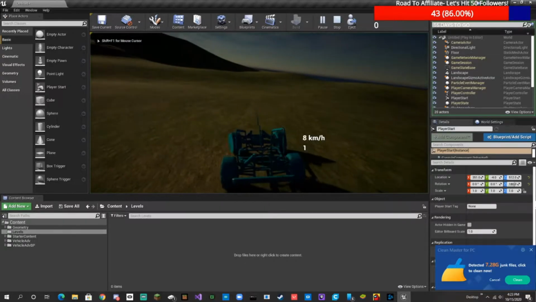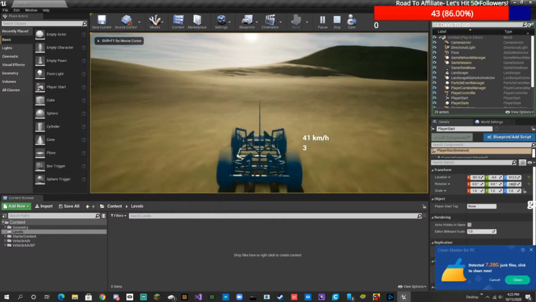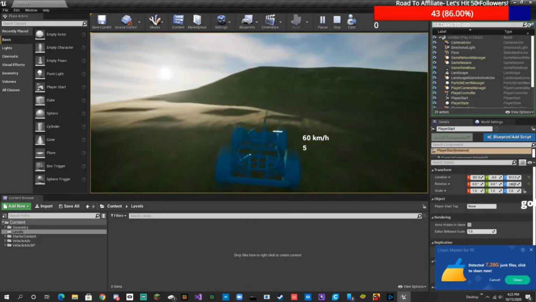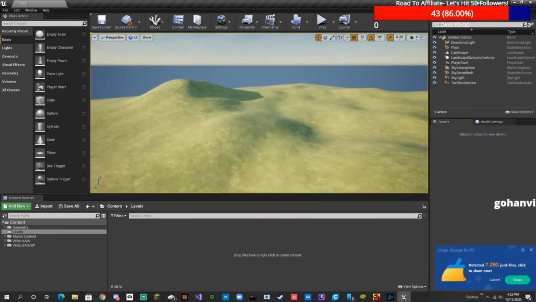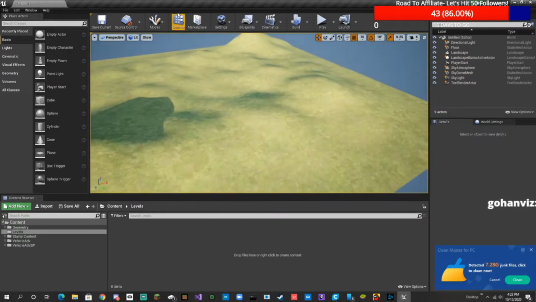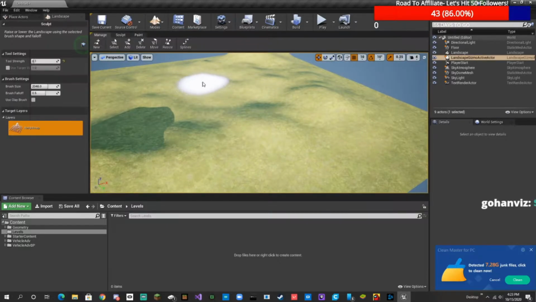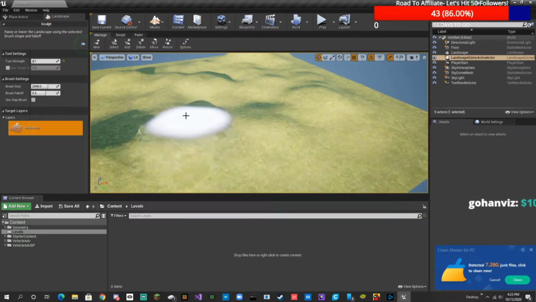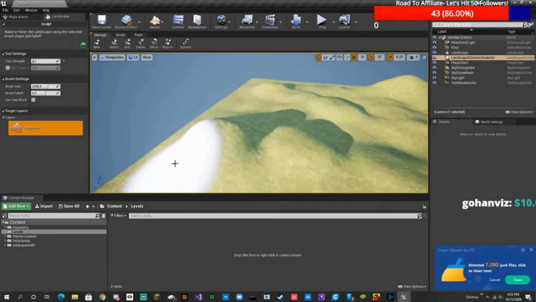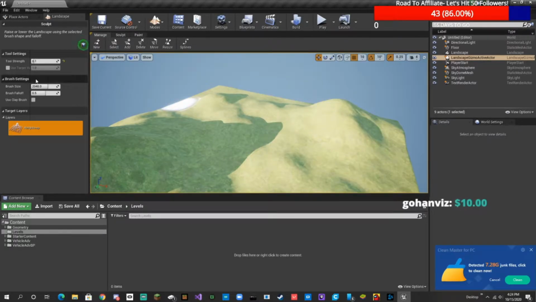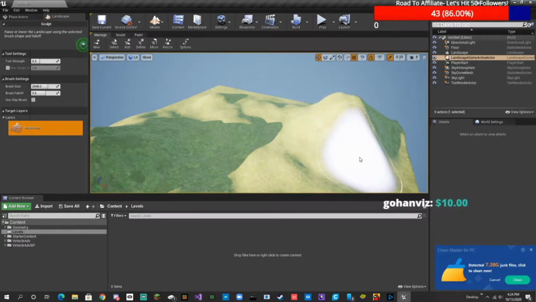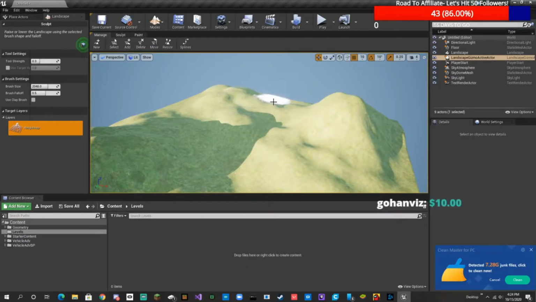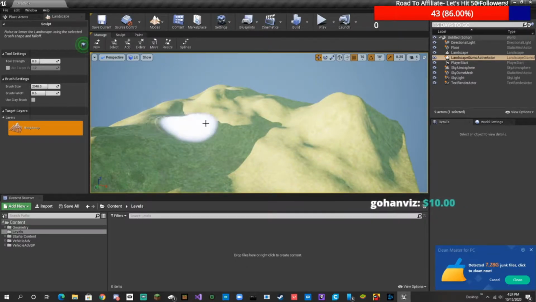Click play. Oh, you know, this isn't really that bad. Okay, we need to do something with this. So first, I'm going to switch back to landscape, and then I'm going to exaggerate the high mountains a little bit more, because they need to be extra, basically. Because we got to make everything a ton bigger. We can raise it to 0.3. There we go. Now it's going a lot quicker.